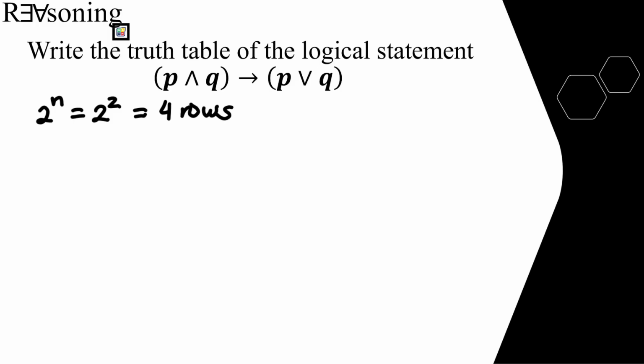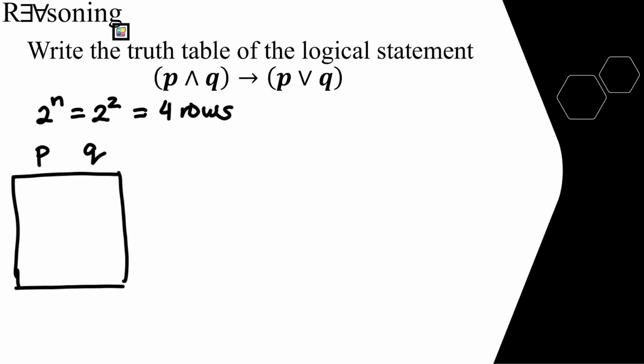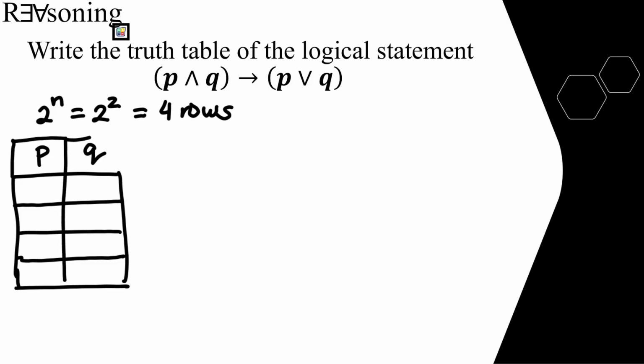So our rows needed for our truth table would just be 4, excluding the header, using these headers here. So we are going to add here the 4 rows for our 2 columns. So we have 1, 2, 3, and then 4. That would be for both columns of P and Q. Now, of course, P and Q as headers are not counted together with the 4 rows. They are excluded from that. So we have here the 4 rows.